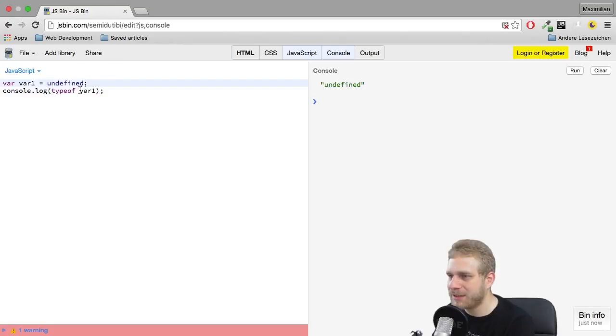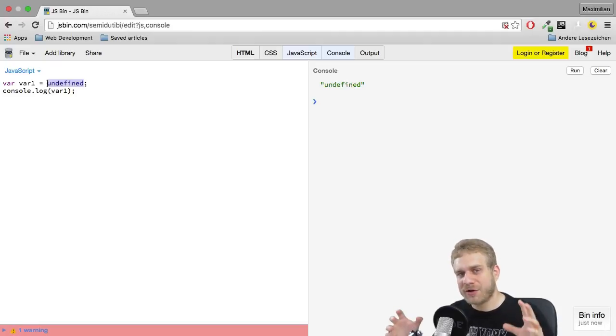Now I'll go back to printing out the variable, and I want to show another, and for now the last, very important value or data structure in JavaScript, an object. I'll have a complete module on objects in this course, but I want to get started with it right now, since we're talking about variables in general and which values you can assign to variables. Well, an object is such a value.